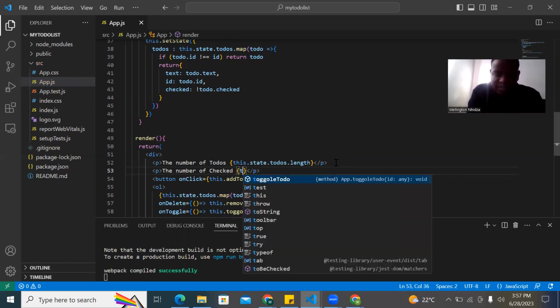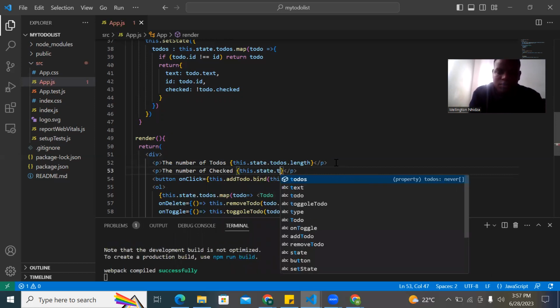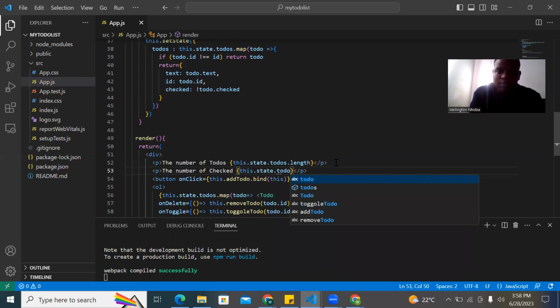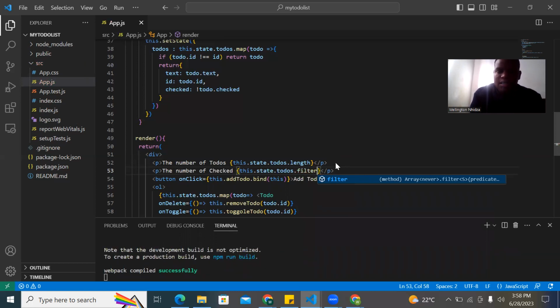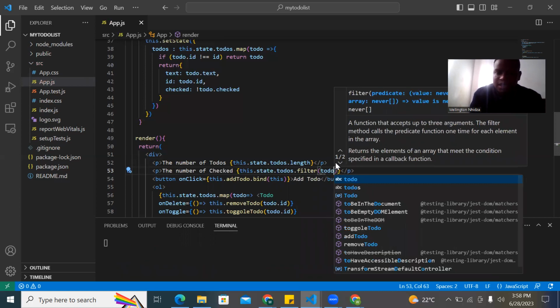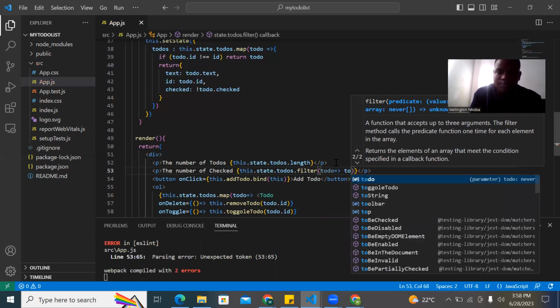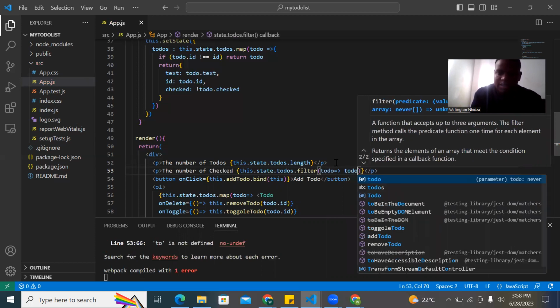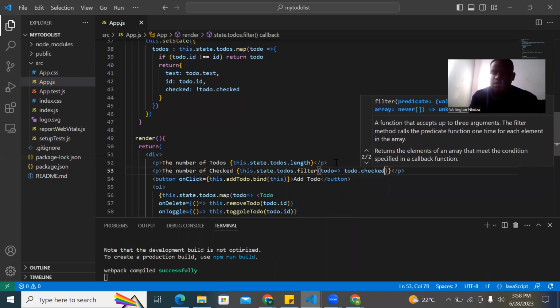We say this.state.todos.filter. We filter the to-do here, and a function to-do can say when it is checked, you can say todo.checked here.